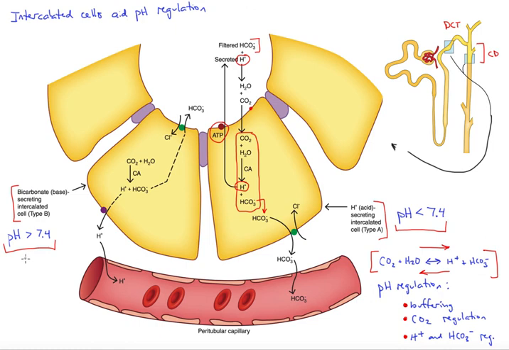If we are alkaline, if our pH is greater than 7.4, the type B cells become more active. We run the exact same carbonic acid equation. But in this case, our free protons are going to be transported into the interstitium and saved. They're going to be added to the extracellular fluid, reducing the pH there.